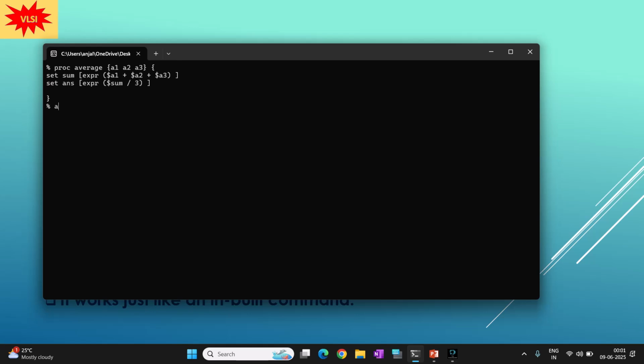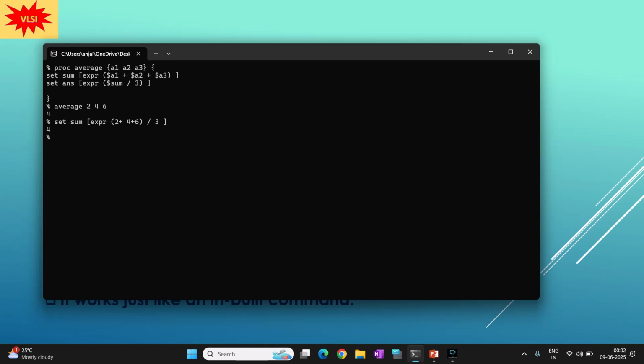Now let's use the proc. So average 2 4 6, and the average is 4. Now here you see this average 2 4 6 is working exactly like any command. Let's say set sum expr 2 plus 4 plus 6 divided by 3, 4.